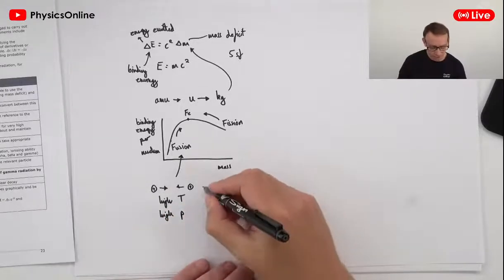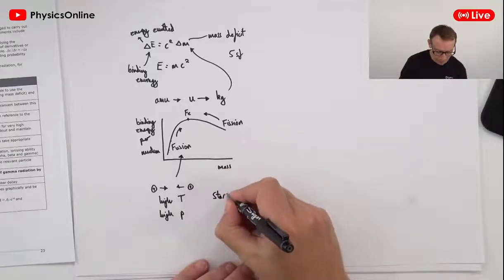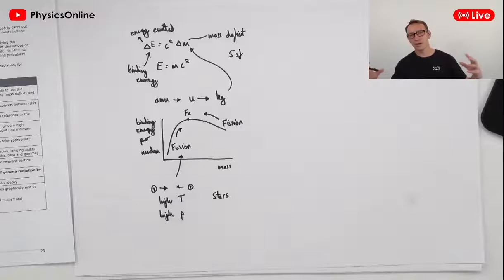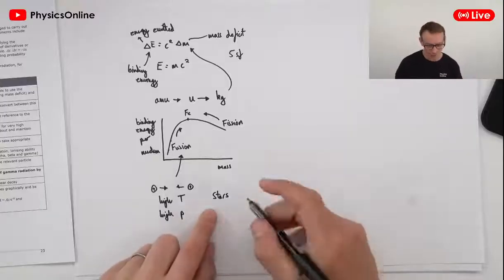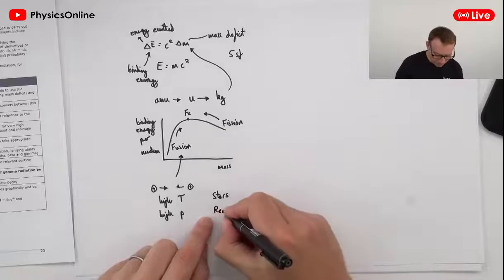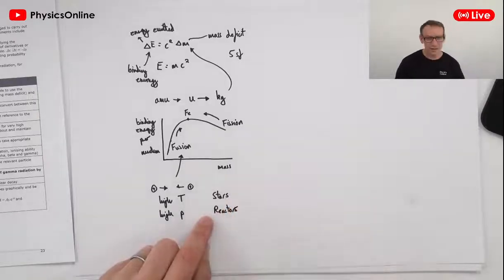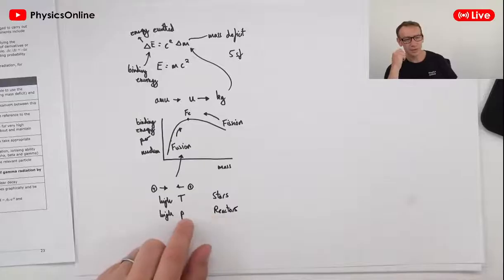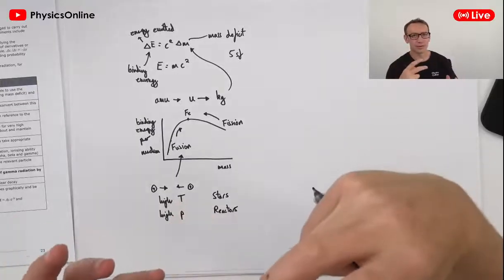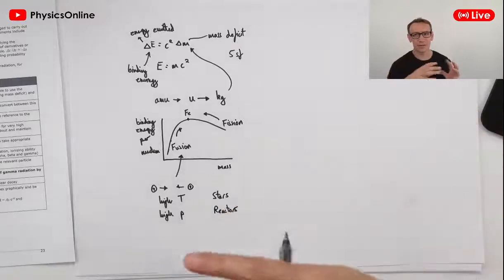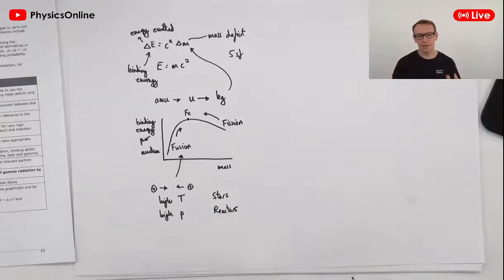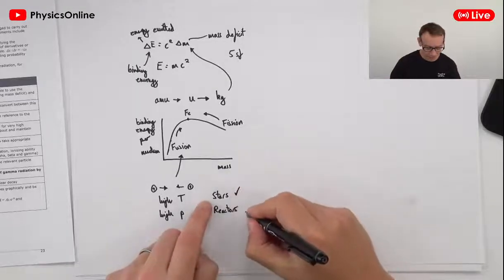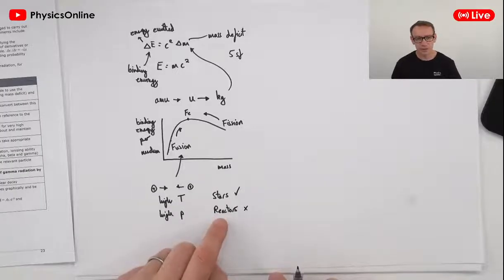That's why this happens in stars, in the dense central part of that star where it's really, really hot. There are really high pressures of that plasma, basically mostly just protons whizzing around. So it happens in stars, but it also happens in test reactors. The difficulty is that when you've got this plasma at a really high pressure and a high temperature, it's really quite unstable, and that means if it was to touch the walls of that fusion reactor, it tends to lose its energy really quickly. So it works in stars, but it doesn't quite work in fusion reactors at the moment.